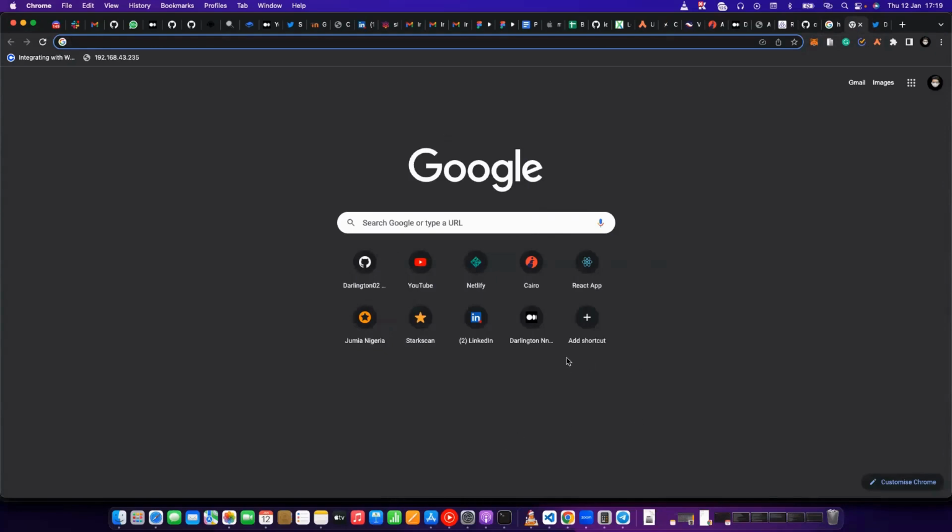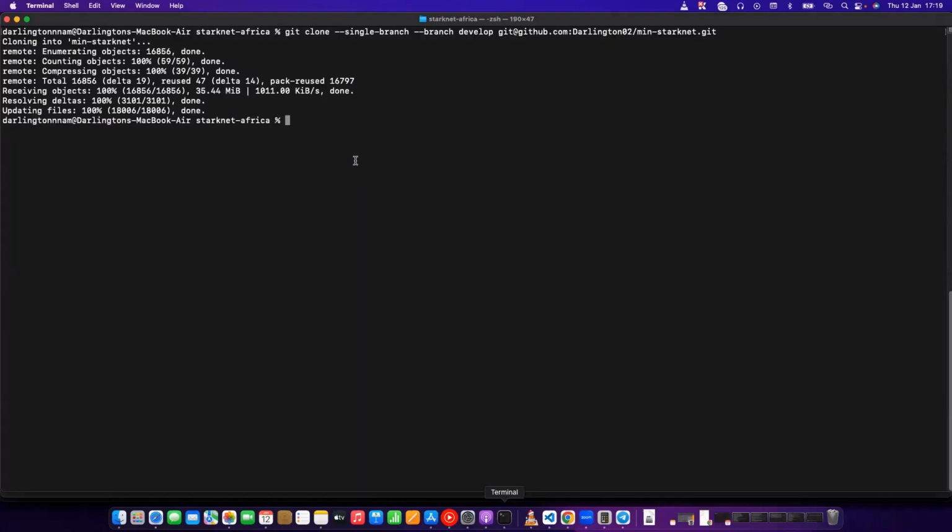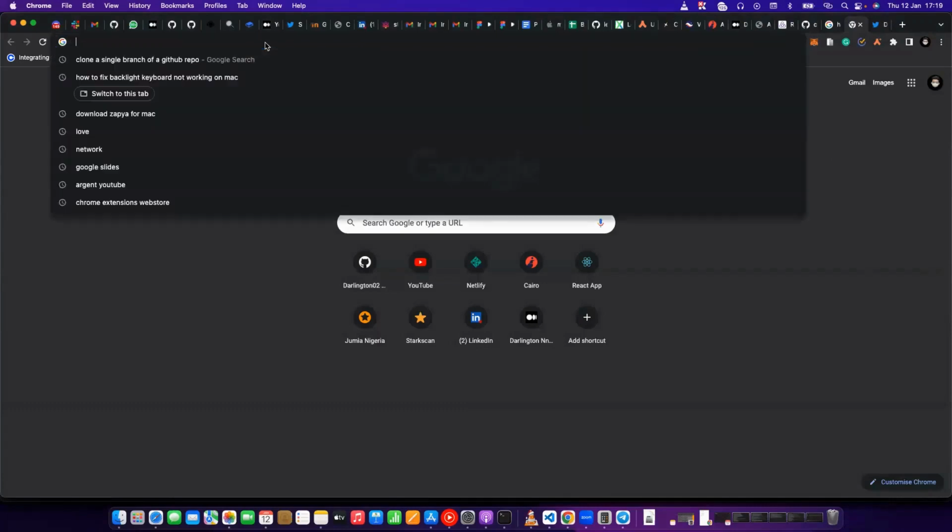If you are new to Cairo, this would definitely be a little more difficult to follow, but I'll be trying my best to carry everybody along. Let's see if this has finished. Okay, this has finished cloning. I would probably drop links to the compiled resources we made earlier in the group chat, and we're probably going to make a more updated one soon. You could also check out my Medium, right?